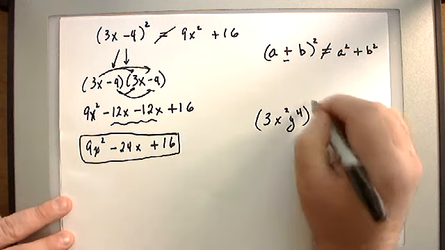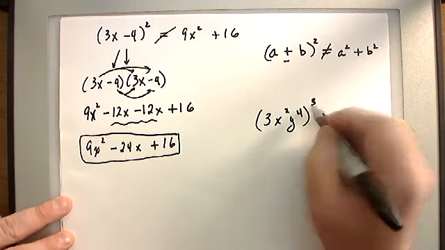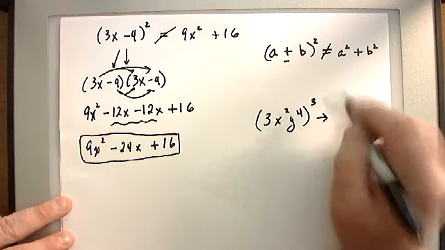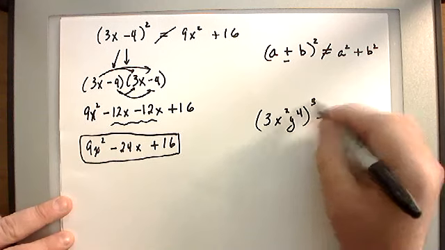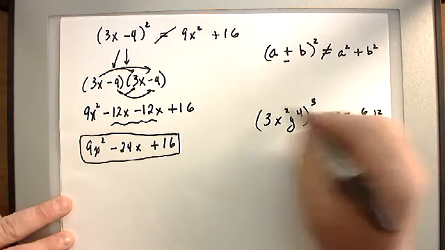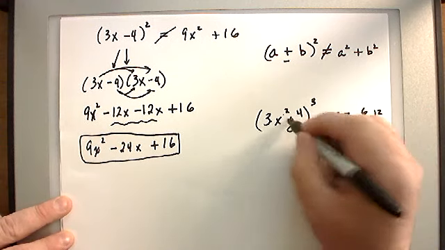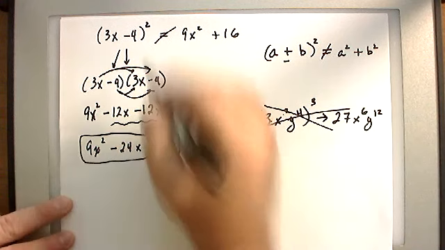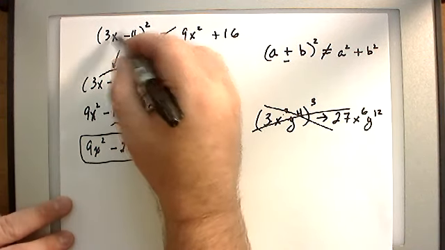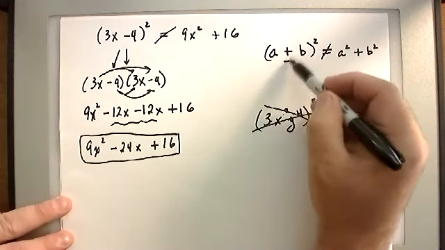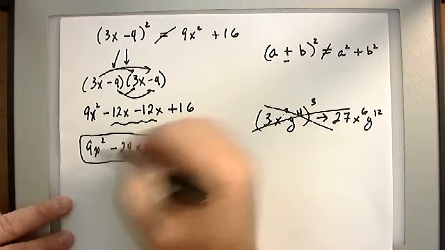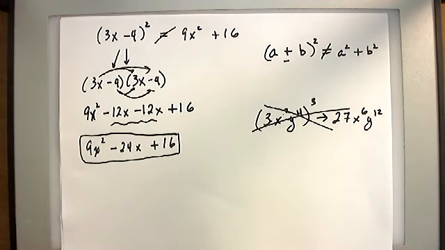No. The power rule, which was from an old homework, says if they're all multiplied, then you can do each one to the power, right? 3 to the third, that's 27. X squared to the third, that's x to the 6. Y to the 4th to the third, that's y to the 12th. Here, I did each one to the power because they were all multiplied. That's not what's happening here. This is not 3x times 4 squared. This is 3x minus 4 squared. If there's a plus or minus in the middle, you need to do it out. Write it out twice, FOIL it, whatever you call it, and work it out, okay?